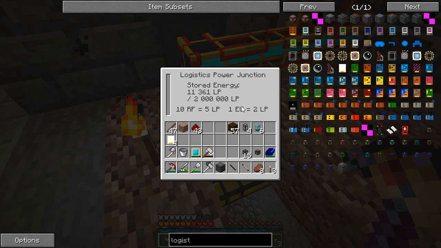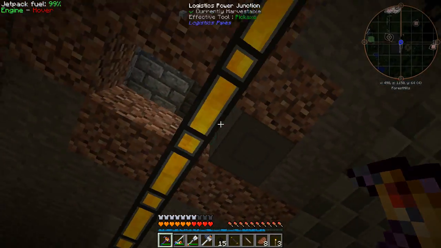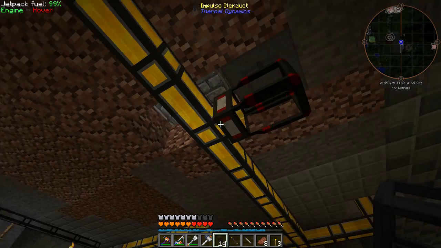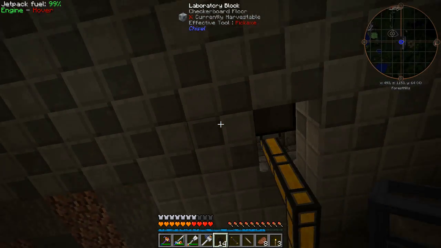Fantastic. Okay, so that'll sit there nicely now, which is a really, really good place to put it, because we can then put our logistics pipe stuff underneath. I'm just going to duck through the hole. So, basic logistics pipes there. Oh, and it's trying to connect there as well. Awesome. All right, we'll leave it there.